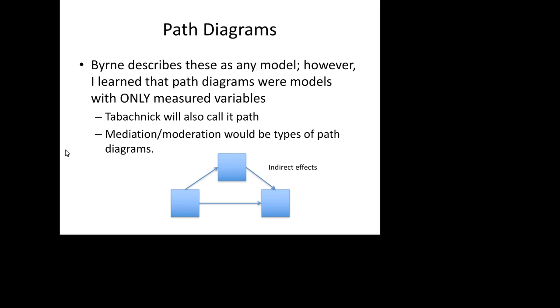So mediation and moderation are types of paths. And so it's a model with all squares where X predicts Y, X predicts M, and M predicts Y. When we test this in regression, we had to run 3 different regressions to test each piece one at a time. Well, now with SEM, we can actually test the whole shebang at once. And we'll do one of these as an example, but you can see that we can test that indirect effect at the same time. So you can test C and C prime all at once instead of doing 3 different regression analyses.